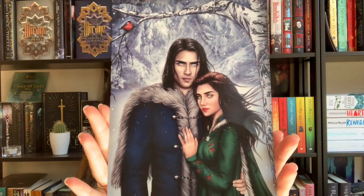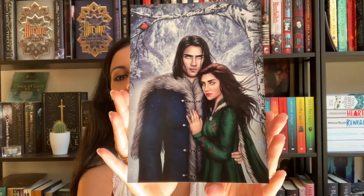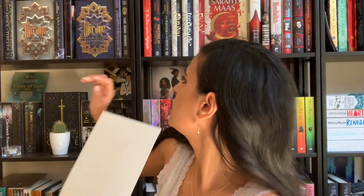On top we have, as always, the spoiler card, which is gorgeous — really pretty — but I'm not going to look at the explanation of what items we have. Next up we have an art print. Oh my god, this is so cute! I think because there's a nightingale, this might be from 'The Bear and the Nightingale' — the Winter Night trilogy. We'll see later if I'm right.